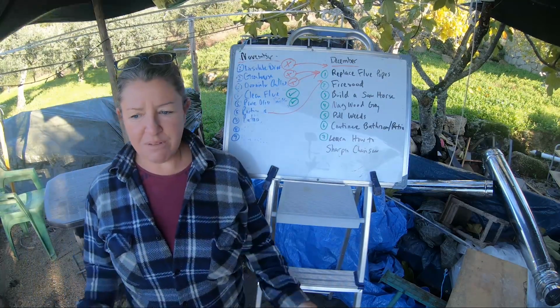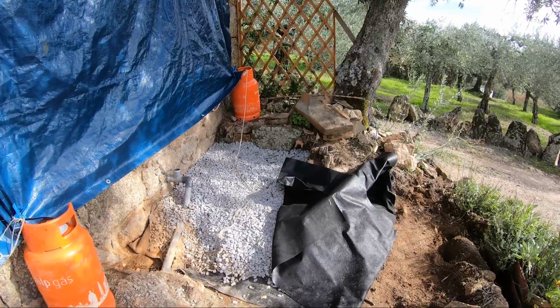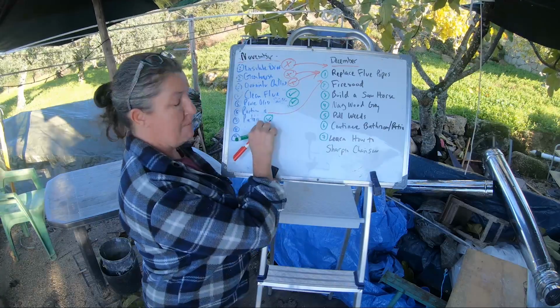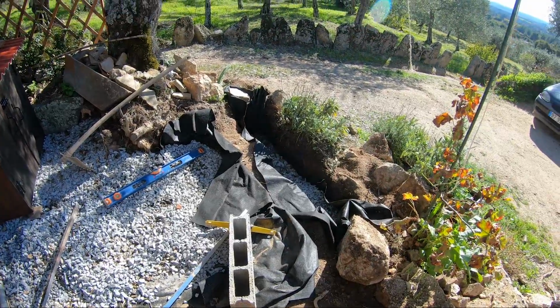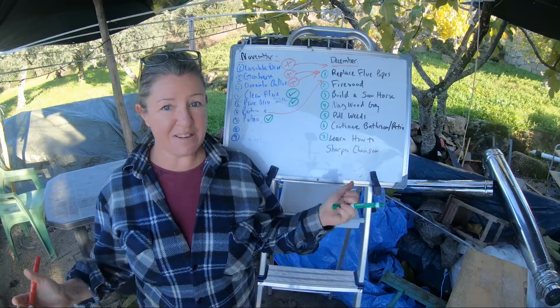And the patio. I don't remember what I said about the patio. I think my intention was to work on it a little bit, which I did. So I'm going to give that a check mark. This is going to be a very long, ongoing job, and if I can work on this little by little, then I'll give myself a little green check mark and call it a win. So yeah, that was November.